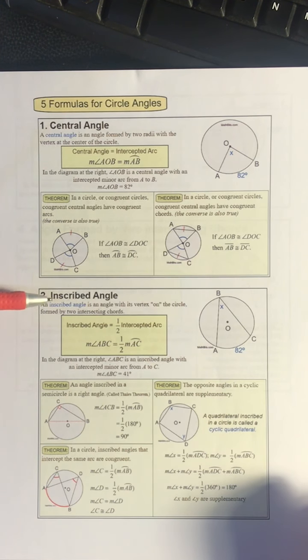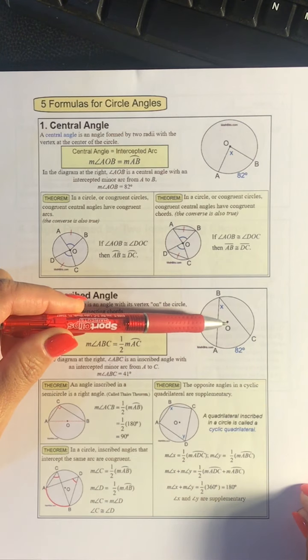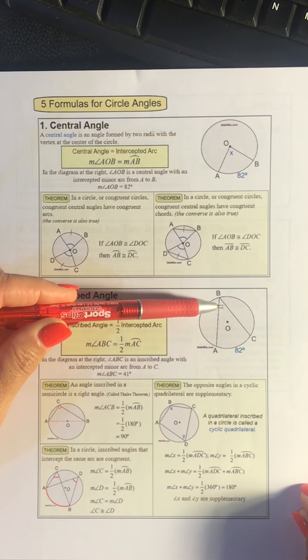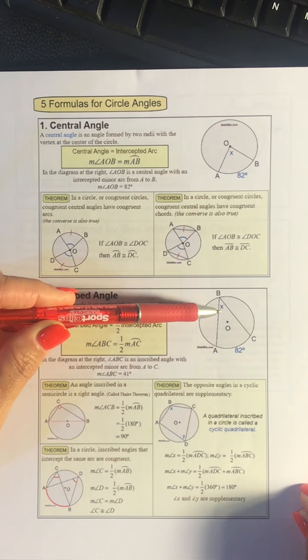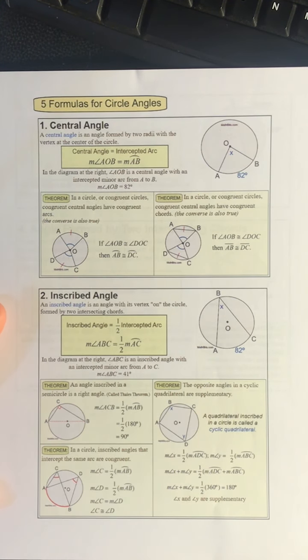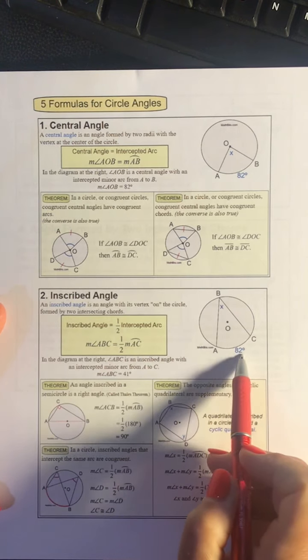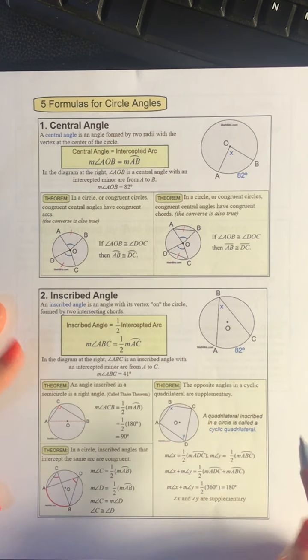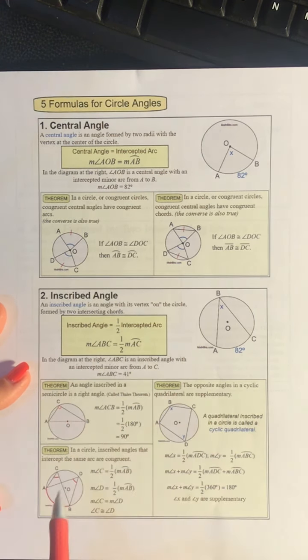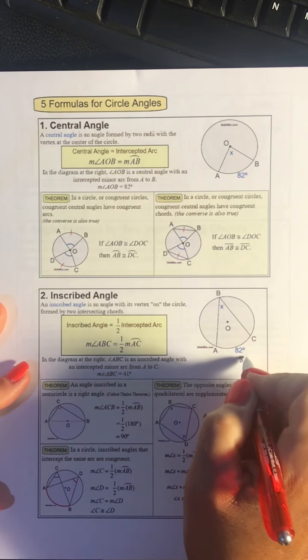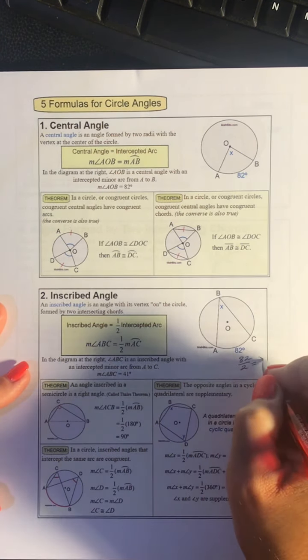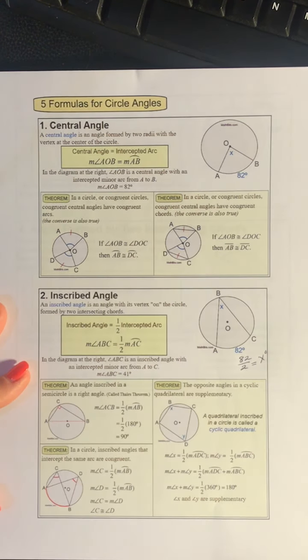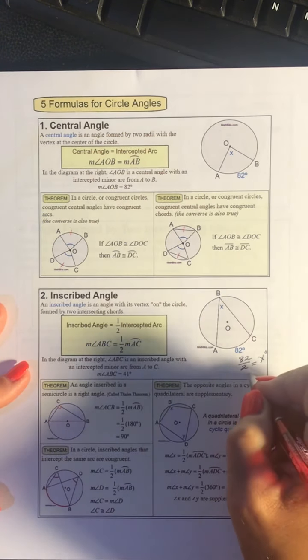Same measure, same angle, same arc. Okay, then we went to the inscribed angle, where we're not at the center anymore. We moved away from the center, and then we realized that the arc was bigger than the angle. How much bigger? Twice as big. So if we had the arc, we could get to the angle very easily by taking half of it, or dividing by 2. 82 divided by 2 gives me the measure of x. And we said, hey, this is pretty easy. This is just 41 degrees.